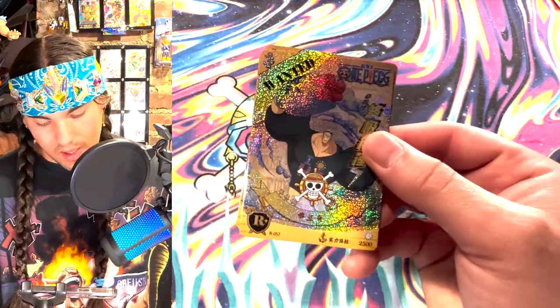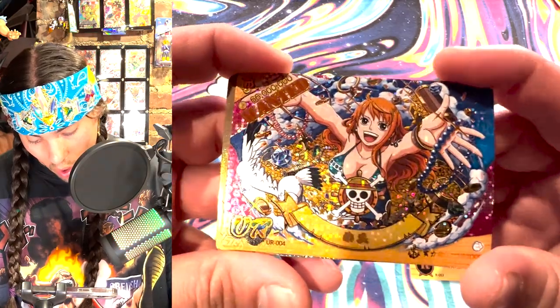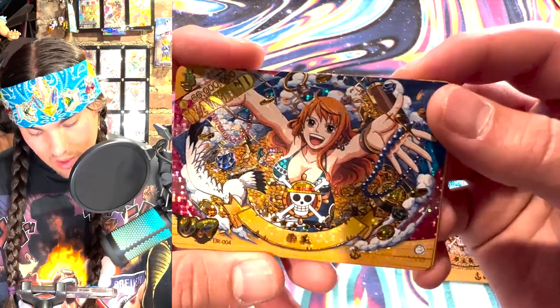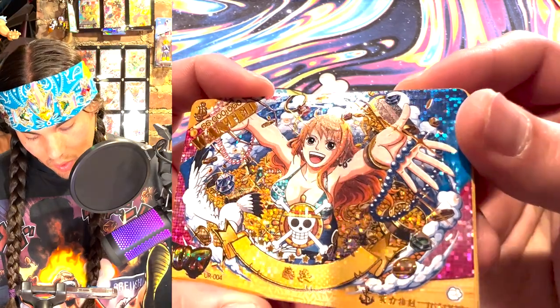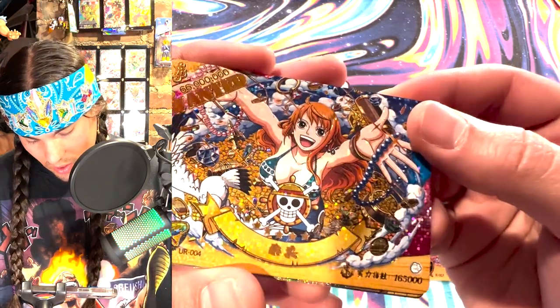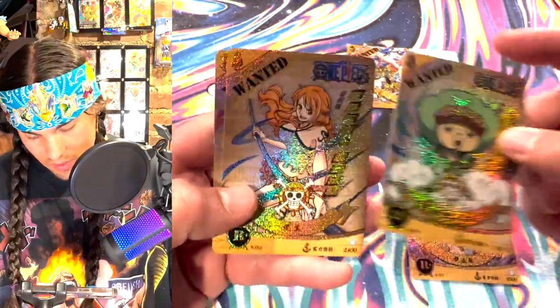There's some information that lines up with him being a kid and joining Rogers. Whoa, Yosh, you are. This is rad. That is a nice looking piece of cardboard. That's cool. They change the foiling. This is more like the other kinds of cards' foiling, but not quite as small. It's still those dots, but this really is a very treasure Nami treasure card. Nice, sweet, sick to pull one of those.